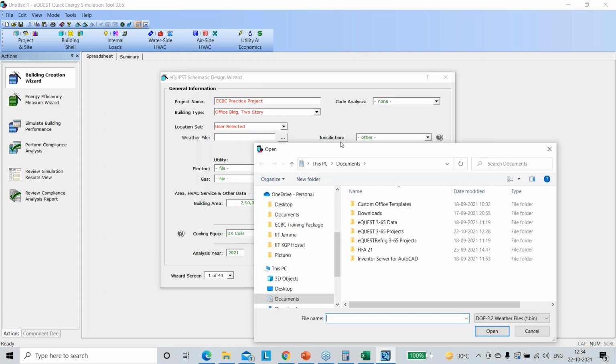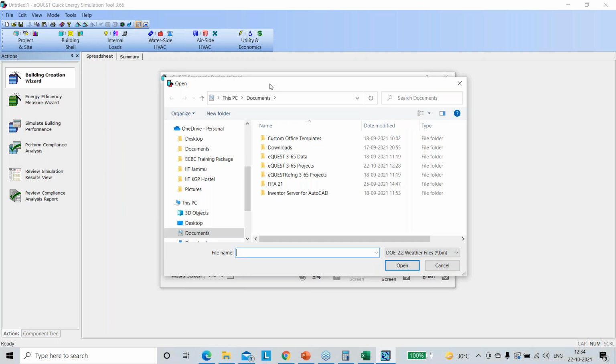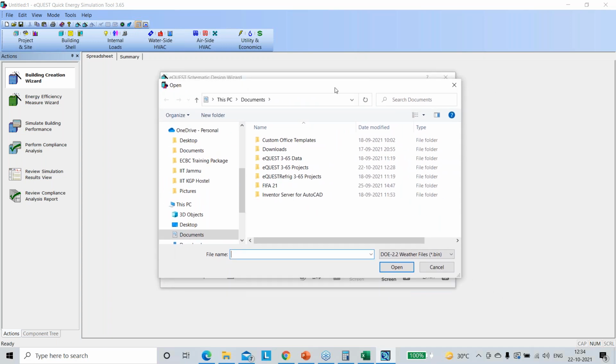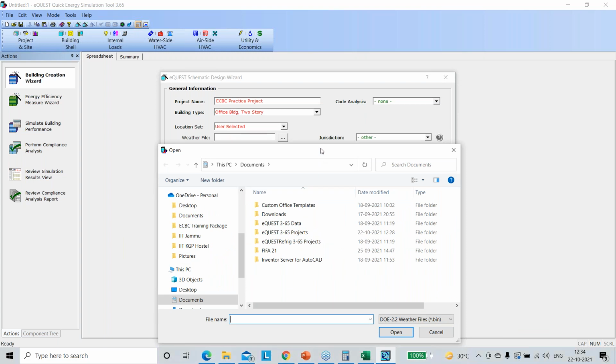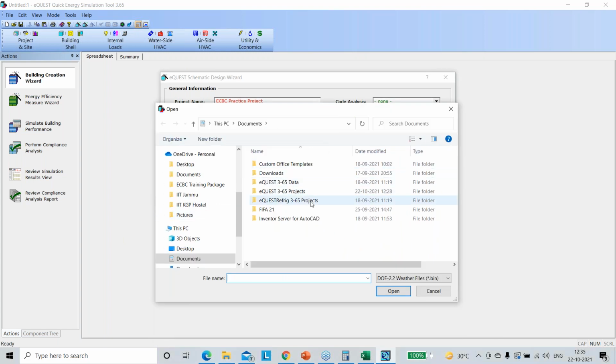We'll do that. So, which poll, sir? Weather file or? No, like whether people are getting the same screen that I'm having right now, whether it is taking them to the documents in the Equest directory or not.